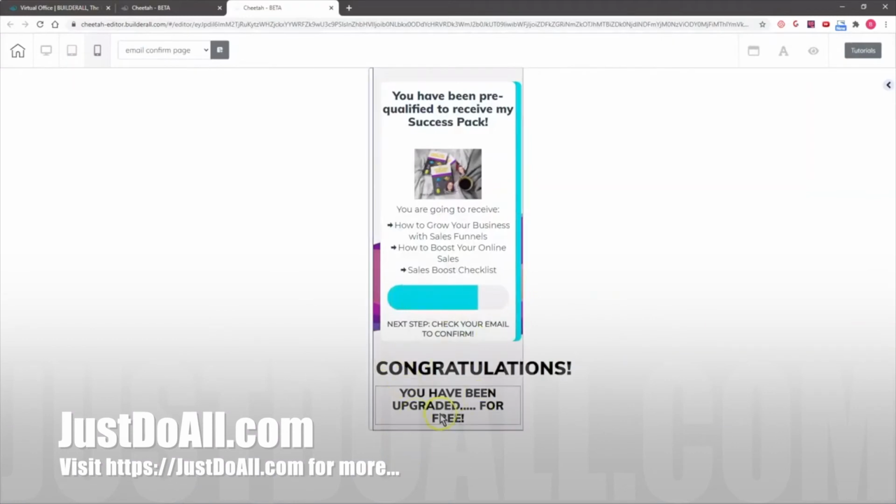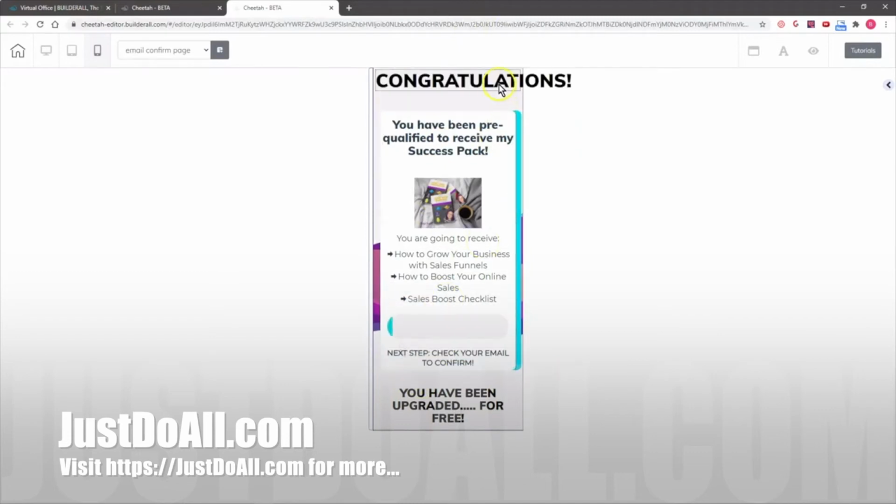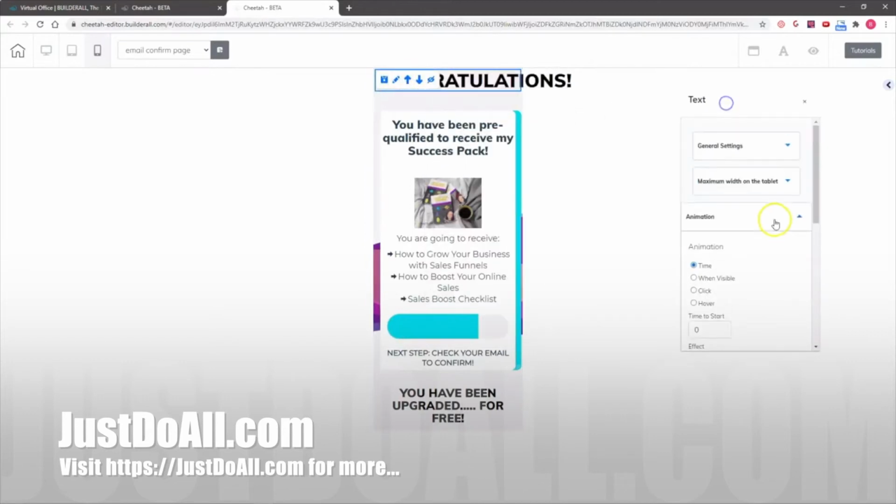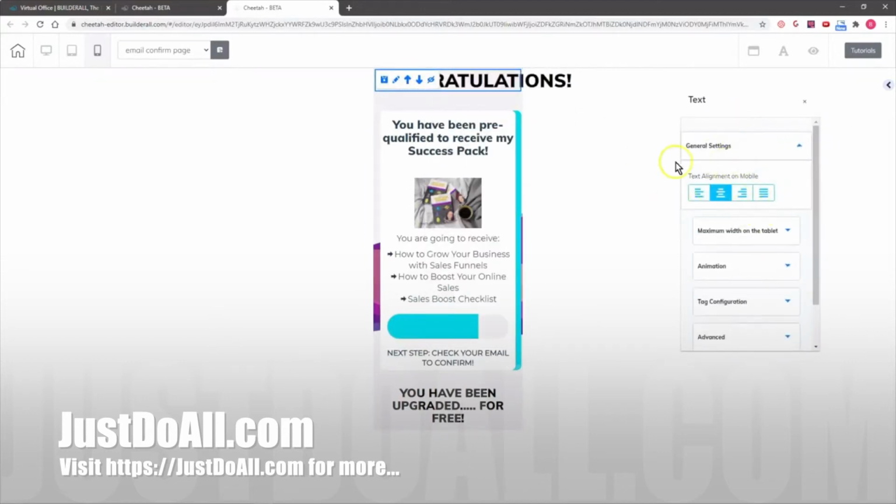And you'll see we have just a few issues that we want to address. First of all, this is too large, and we need this to be at the top. So let's start by moving that to the top. And if you left click in the box and click on Edit Element, and go to General Settings, you'll see that we don't have the option to change the size here, okay? And that is because it is a global text.